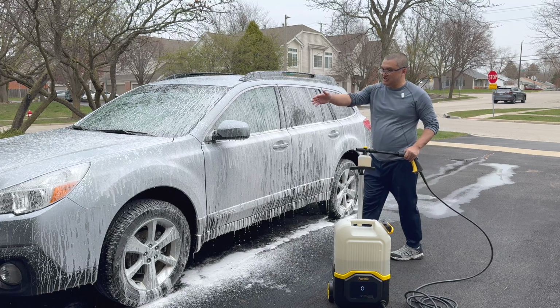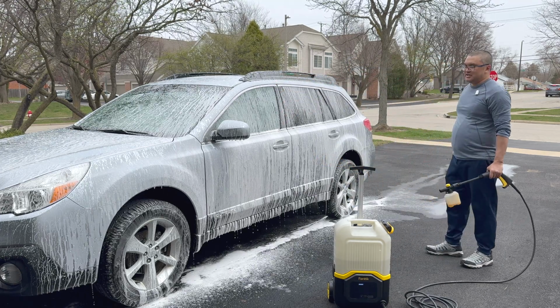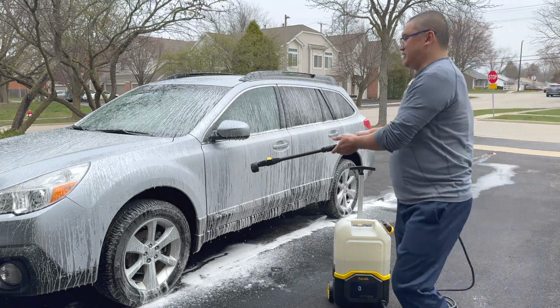All right, I think it did a good job here. Put a lot of foam on the car, and then let's rinse it down here. All right, let's just do a quick rinse here.